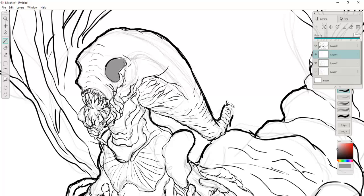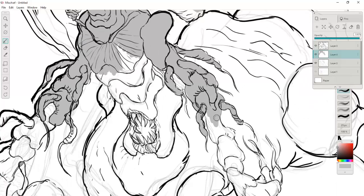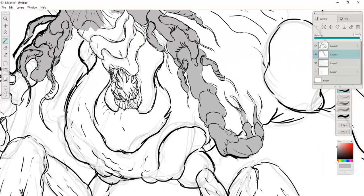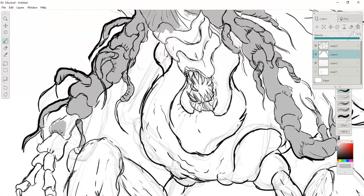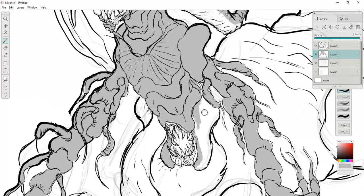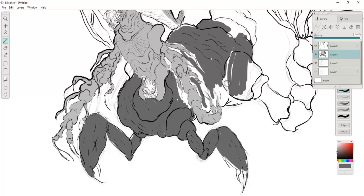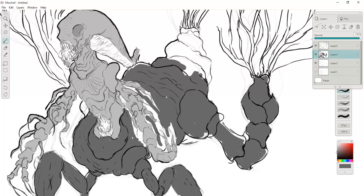And like all the little lines and everything, once I started doing that, the lines kind of disappeared a little bit, I guess. Some of the texture kind of went away, and now I'm just going in and blocking in some gray, like I've been doing. I don't know if I'll be painting this one or not. I may. It might be a really different kind of experiment, and this is something where I would use some reference. I would either use insect reference or maybe crab shells or something like that. This reminds me much more of a crustacean-like alien character, and I may not have made the decision to go two-tone, but I just wanted it to have a little bit of contrast since I'm not adding in any color.